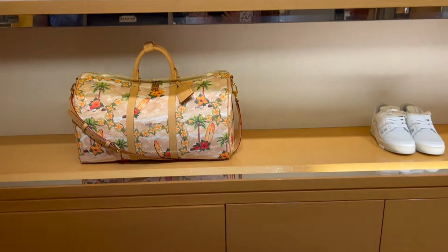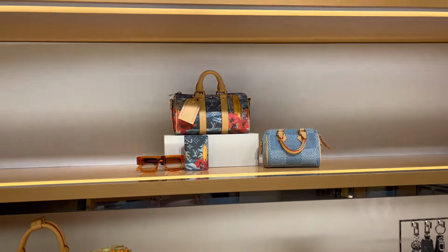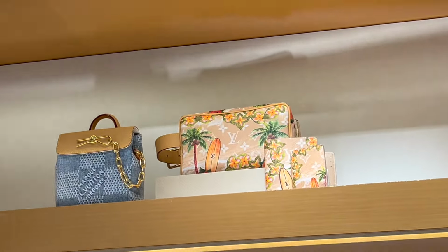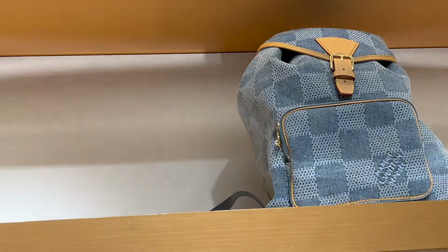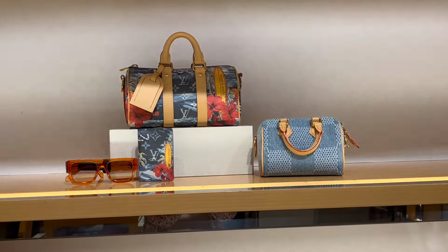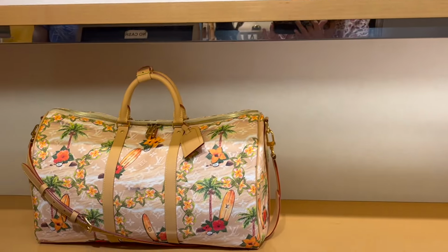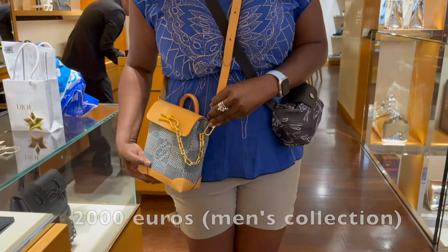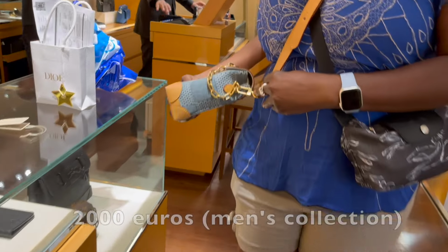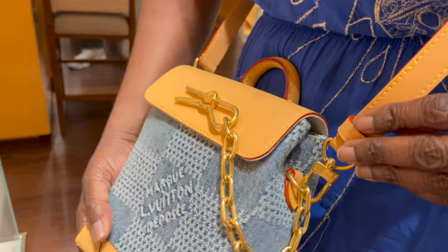Okay, this is the men's collection, and there's a Keep All 25 right there. I'm gonna try some of these on. They are so cute. The men's collection is always the best. They have such a great and fun collection. She said this was the fall-winter collection, which confuses me because it's so summer themed, but that's really cute. Even though it's men's? Yeah.